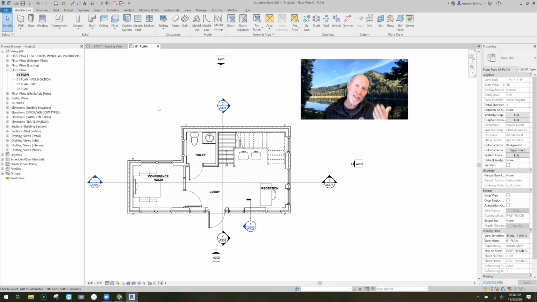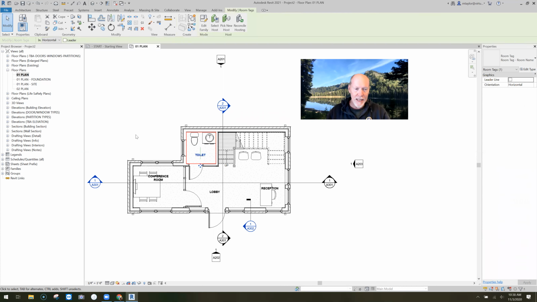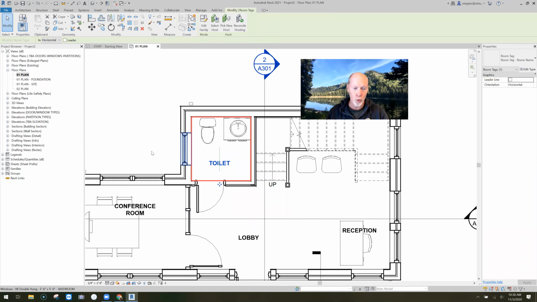Now, if it's a residential project, oftentimes you can just click on one, like in the title of the room, and put into the tag right under it that you would like this to be tile, ceramic tile, and maybe in the conference room you'd like carpet. Well, you wouldn't have a conference room in your house, but okay.